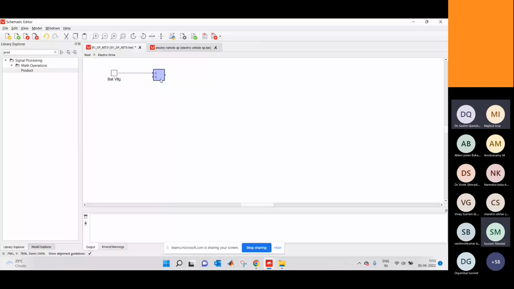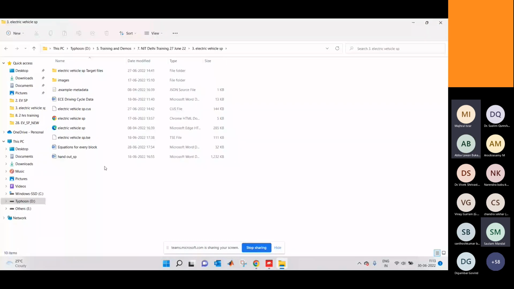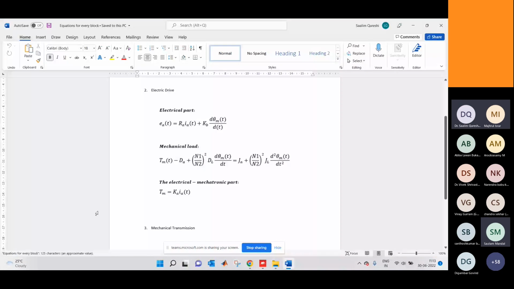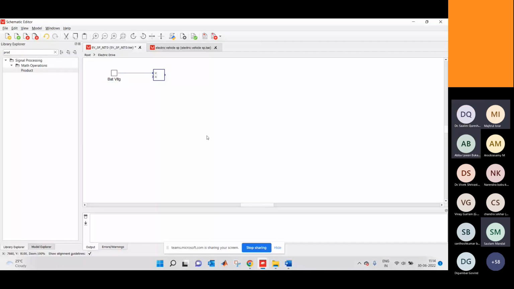Let me show you what I want to do here. This is the generalized equation of the DC motor. This is what I am going to implement here, the electrical portion and the mechanical portion. I am just going to simulate all this in the Typhoon environment. So I'm just framing the same.